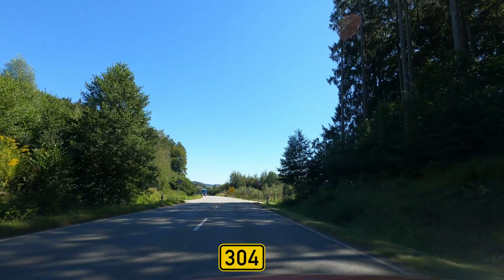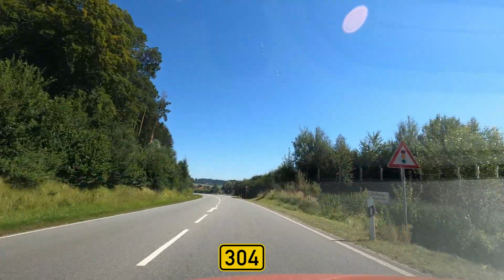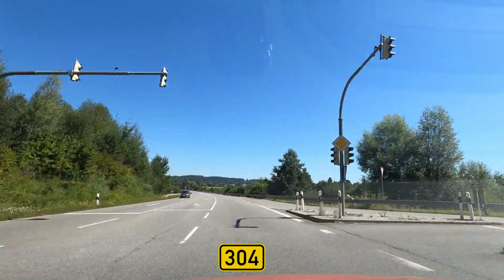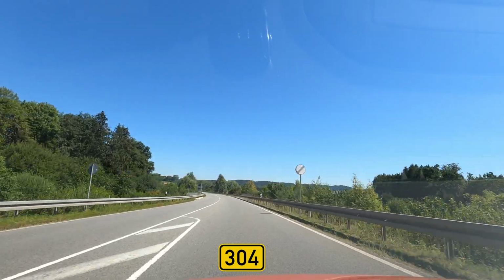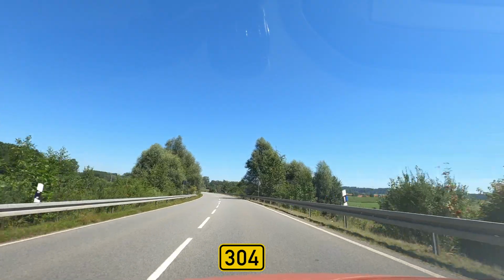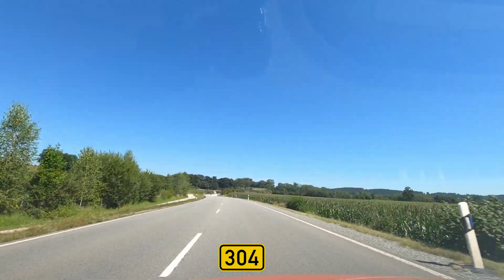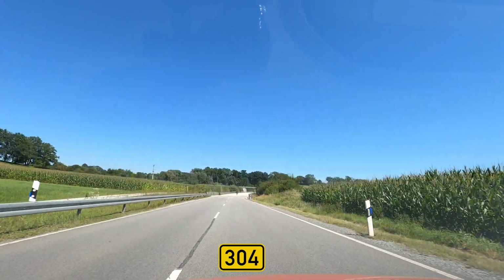And the bypass road goes between Ebersberg and Grafing. So Ebersberg is on the left and Grafing is on the right. Grafing is also a town of about 13,000 inhabitants. It has also some nice buildings in the center. It's not so historical like Ebersberg, but still nice to see. So if you have time, do a detour to one of them or to both of them.